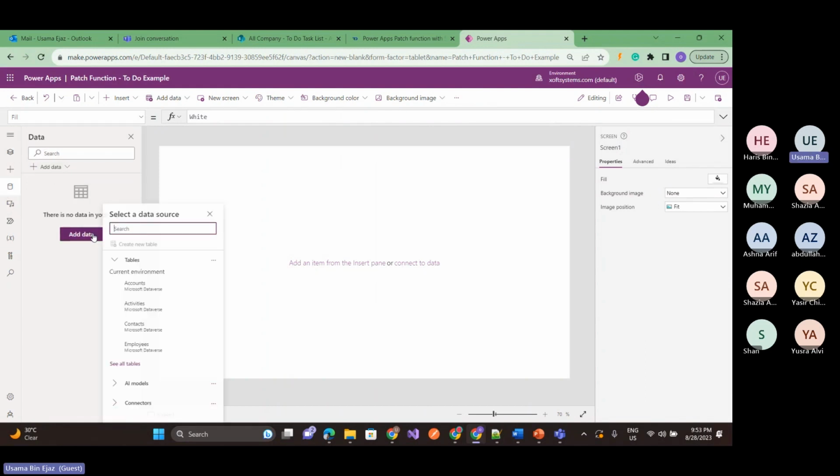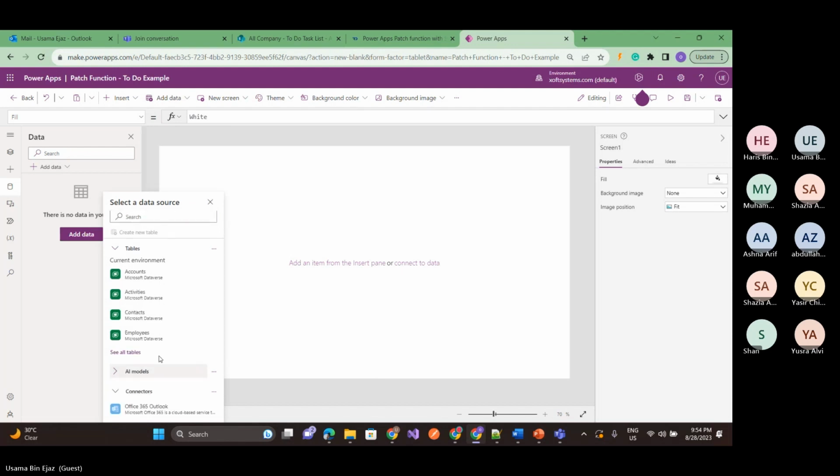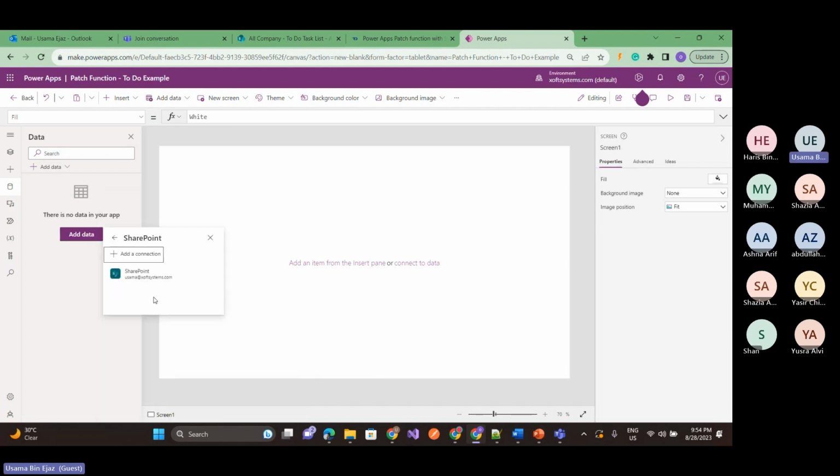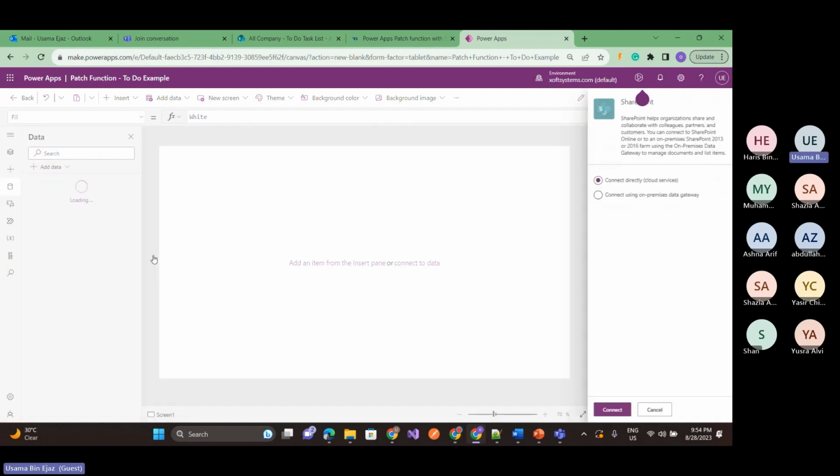So first, let me connect with it, and you can see how you can connect with data in the Canvas app, if you have missed it or if you want to clarify any point. You can see I will select SharePoint. The connection is already added, but if I need to add a connection, I can simply do this.